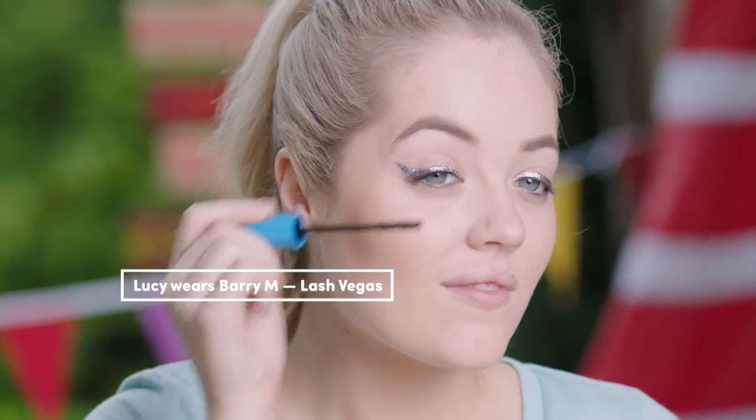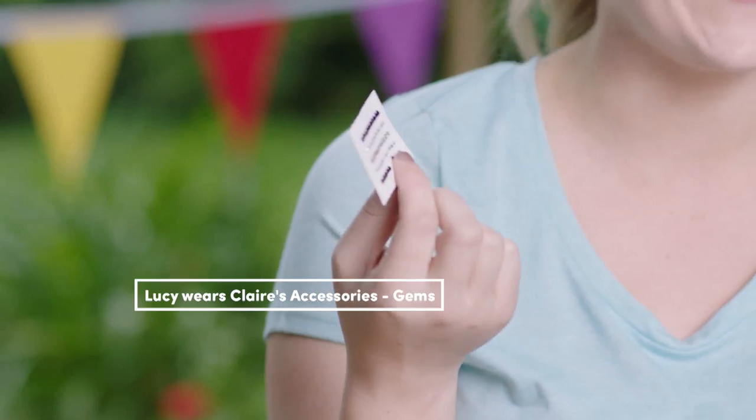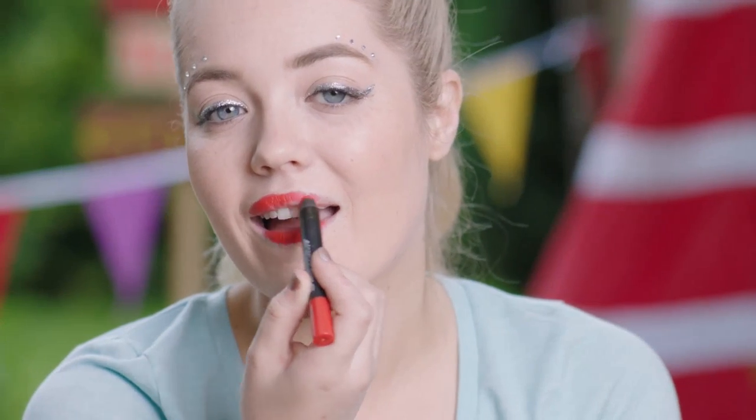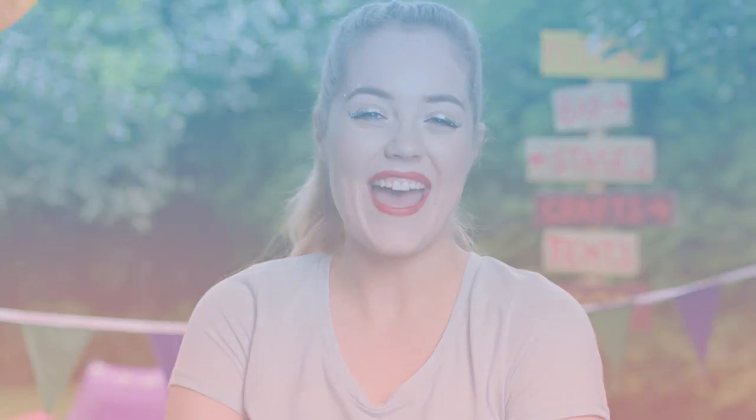And of course I'm going to be applying some mascara to my top lashes. I'm now going to be taking some little face gems around my brow just to add a little bit of definition. Moving on to the final step, which is the lips — I'm going to be using the NARS lip pencils. This is perfect for any festival because you don't have to touch up throughout the day. And that's the rock chick makeup complete — now on to my hair.